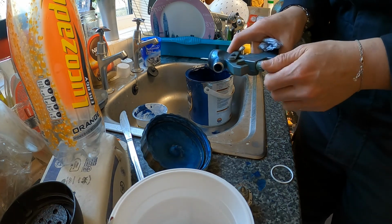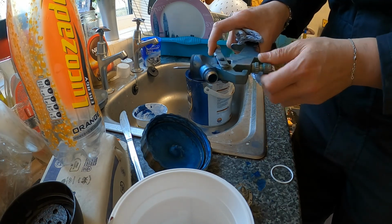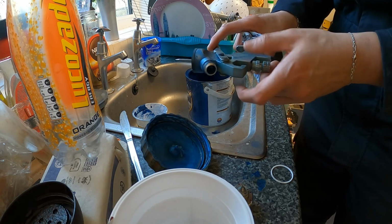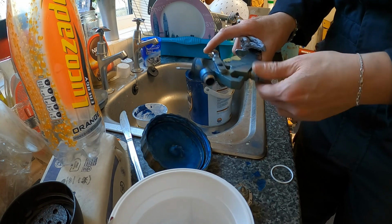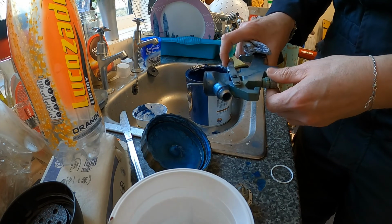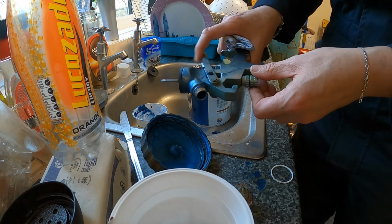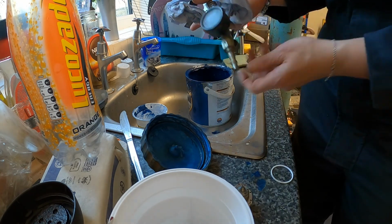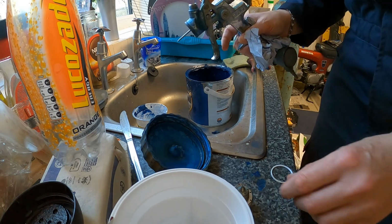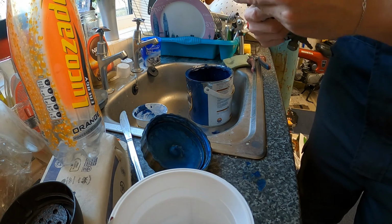So you can loosen that and then you wind that out or wind it in, and then what that does, it sets how far you can pull the needle in. So if I wind that right up like that, then I can pull it back less and less. So that controls the amount of paint that actually comes out with the air, which is quite good. And then your little regulator down here controls the amount of airflow, and then that there controls the fan pattern. So they're nice and simple, not a lot on them to go wrong.